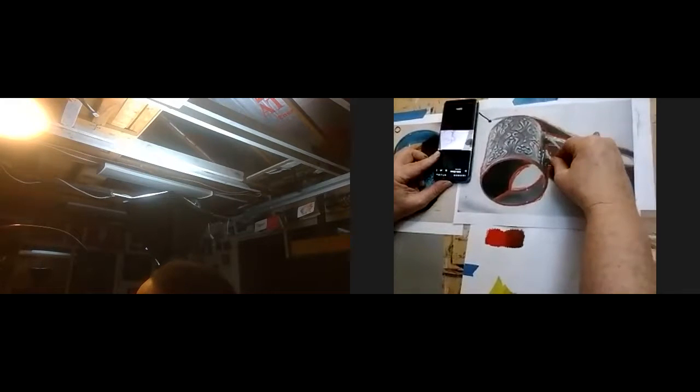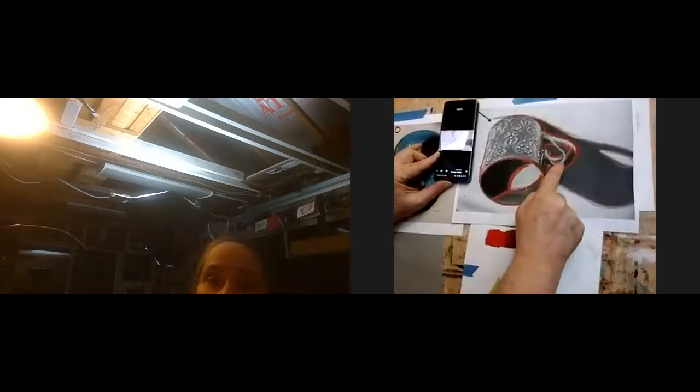I cannot see you, Leah. Okay, now. See that? See, this blue line is what your cup handle is doing. This is what the cup handle is actually doing. I see. Got it? Got it. Yeah. Thank you.